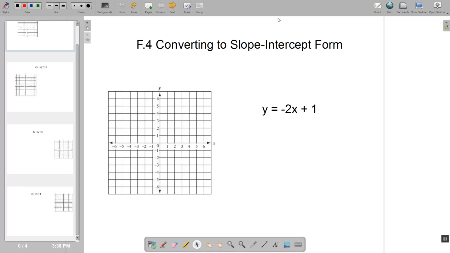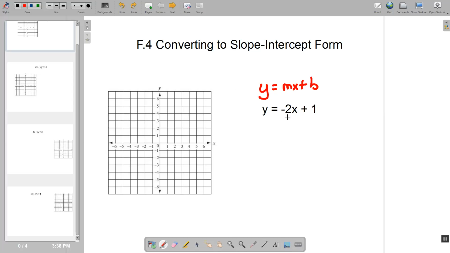So from the last set of videos, we were showing how to use slope-intercept form. Now, if we were given an equation that was written in the form y equals mx plus b, which this equation is, we can use slope-intercept form to use a graphing shortcut to make a graph in a table much faster than we would otherwise.